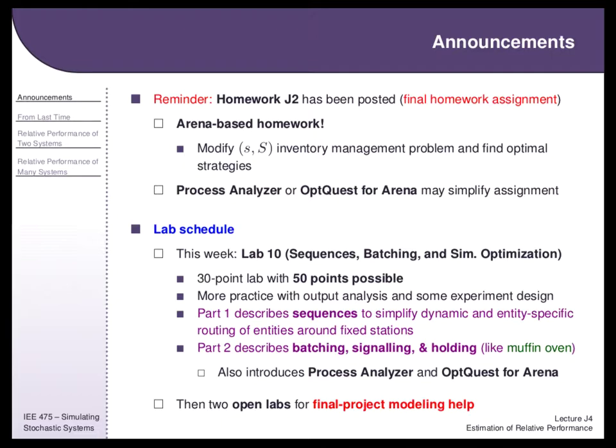You can do this all by hand by running these things, or it might even be faster if you make use of the Process Analyzer. Take a look at the Process Analyzer video that I made for Lab 10, which shows you how to automate the process of running experiments. What we're going to do is ask what's the best little s and big S for certain situations. Rather than manually running a bunch of those yourself and trying to find the confidence intervals, it's a lot easier to have Process Analyzer run 4 or 5 scenarios and automatically generate a nice box and whiskers chart that ranks them all, so I can say this scenario is best. So that's good practice for that.